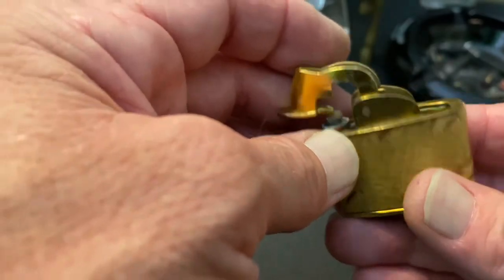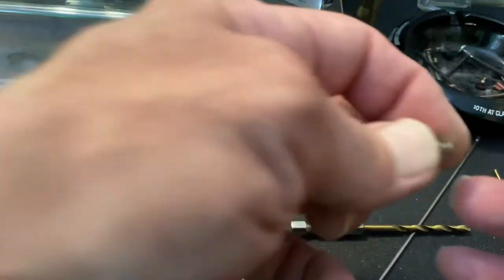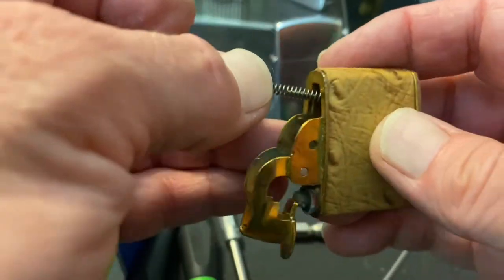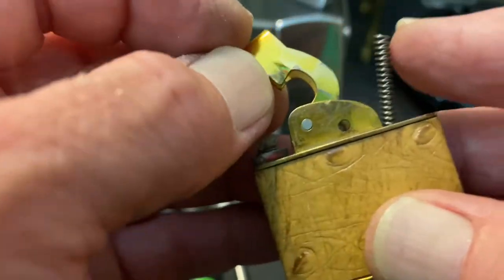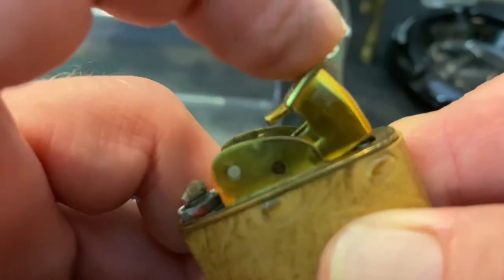Okay, so now that we have that in there, we go ahead and get our, if I can find them, the nail and the plunger spring. I'm going to go ahead and get those seated right down in that hole that they're made for. Get our spring in place.